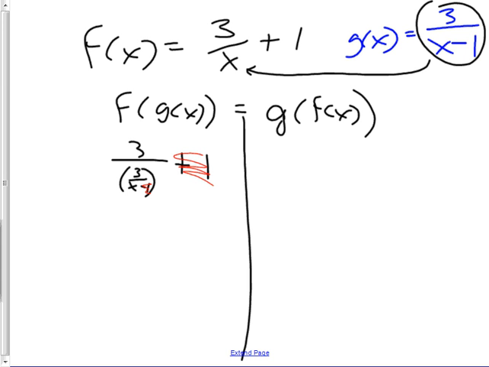The order of operations, please excuse my dear Aunt Sally, means that parentheses, which is what this is all in here, this is in big parentheses. The fraction bar is a grouping symbol, so that's like a giant parenthesis. That has to be first. So your first step is you handle this part, which is make this a 3 over 1 over 3 over x minus 1. Then it's still got a plus 1 on the outside.